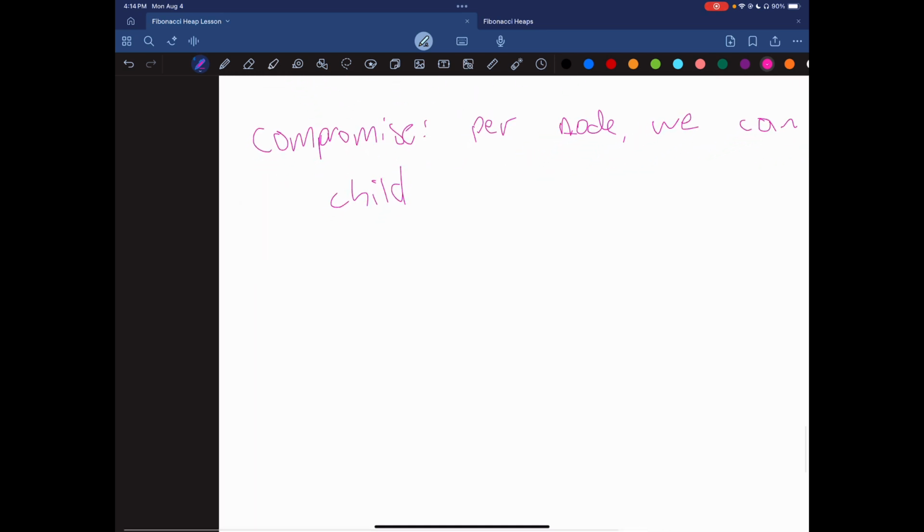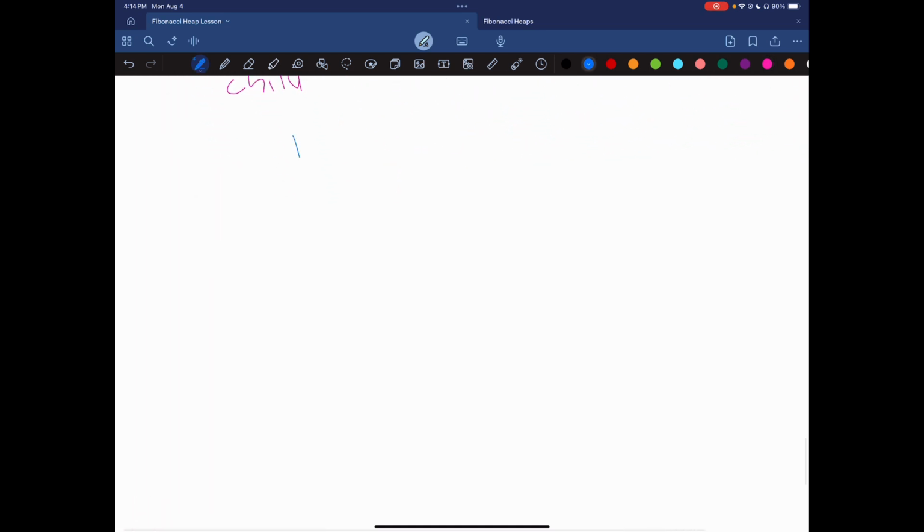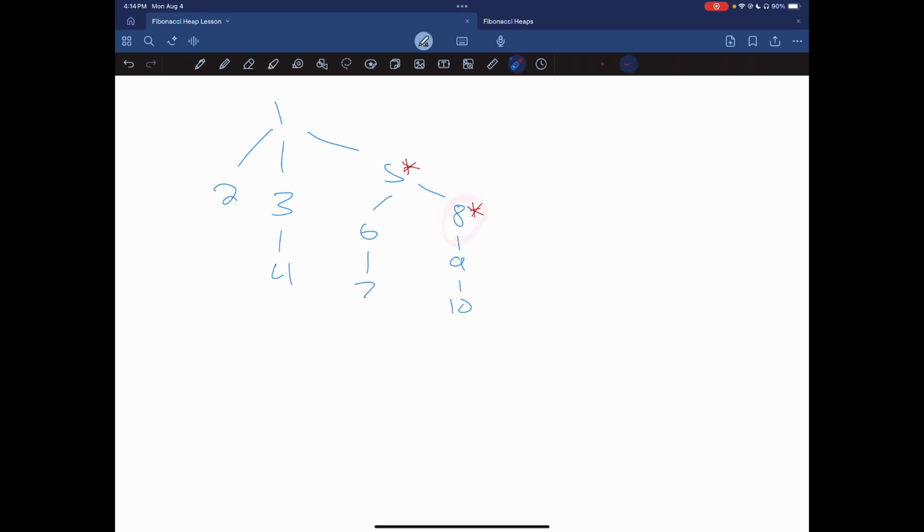So if I just draw out a big node right here, so it's been messed with a little bit, something like this. Then we're already going to have something that has been cut right here. So when something is cut a single time, we're going to mark it and say, 8 has had one of its child cut, 5 has had one of its child cut, which makes sense.